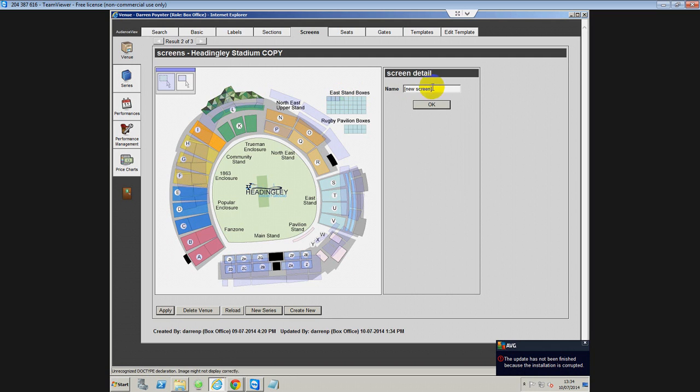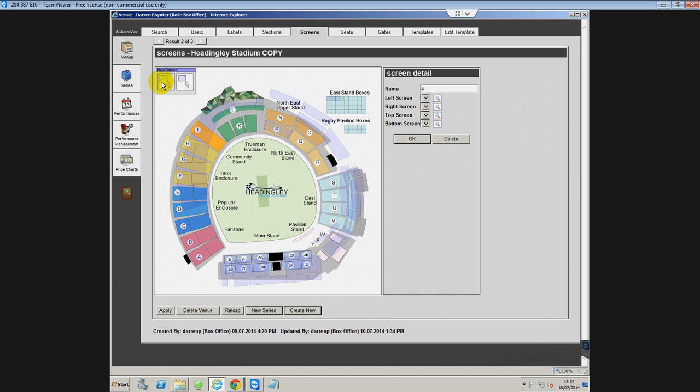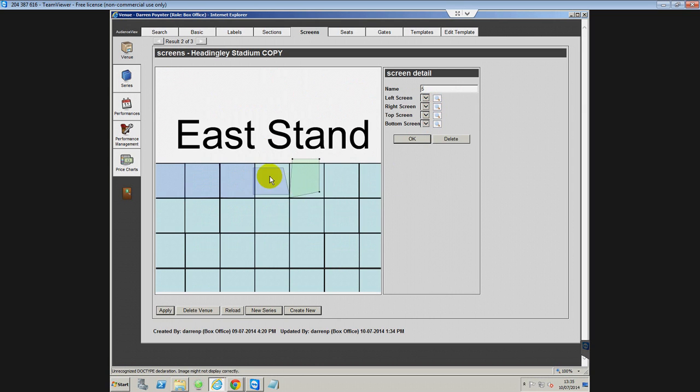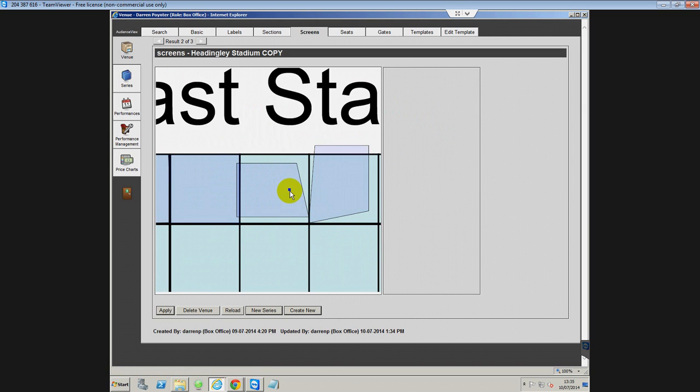Just create a box, give it a name or a number for now. You can always edit that later. Click Apply, and then just go and draw another box. Okay, that's 5, etc., etc. Carry on through that until you've got all the boxes. Now, if I right click on that box that I've just created and zoom in, again it's going to zoom into that area. So I can keep going and going until I've got the ones that I want.